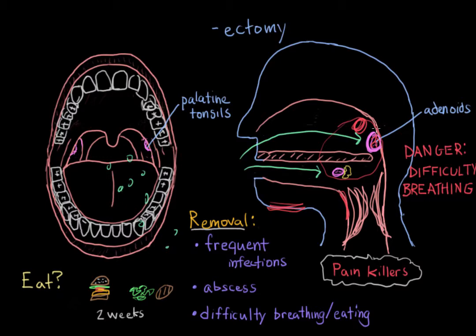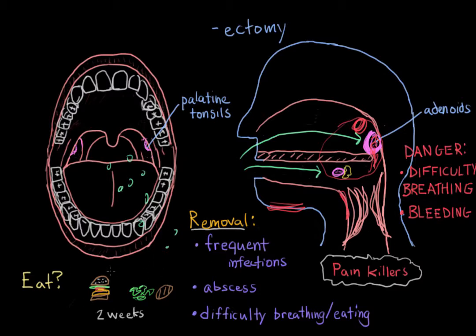Another major complication that can occur is bleeding. Because these tonsils are so vascular, or in other words, they have a large blood supply to them, bleeding may occur after the surgery. A certain amount of bleeding is okay, but if bleeding becomes active and just doesn't seem to stop, that's a complication that should also be mentioned to a health practitioner.